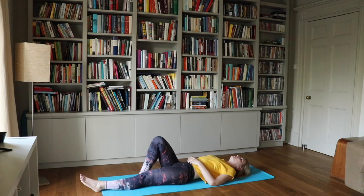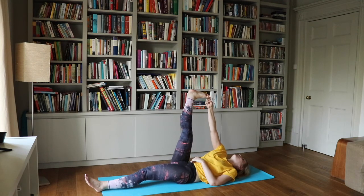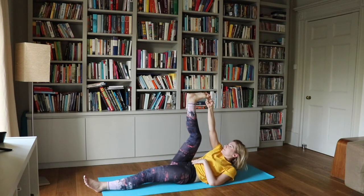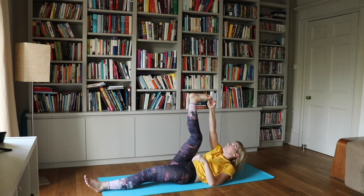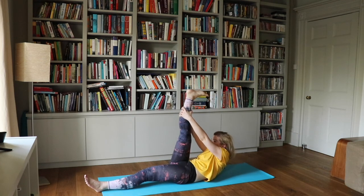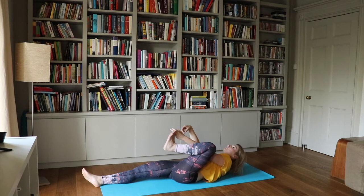Okay, so we're going to bring both legs, bring the left leg down and the right leg. We're lifting it up and grabbing the big toe. If you're able to keep it stretched there with the big toe grab, this is perfect. Otherwise, just keep it bent and lift slightly off the floor. If you weren't able to grab the big toe, just grab your calf muscle this time and straighten that leg. You want to basically still engage the muscles of the leg and release the back side of the leg. So calf muscles and hamstrings. And release it down. We're going to do the same with the left one.